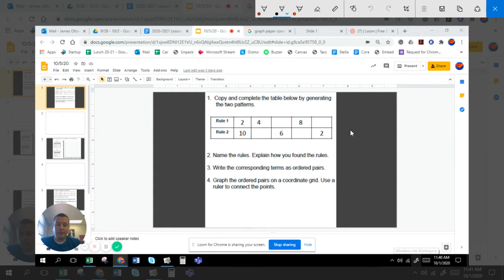So I'm going from 2 to 4. That's either times 2 or add 2. I'm not sure which. But then it has this blank spot here, and then it gets to 8. So if it was times 2, 2 times 2 is 4, 4 times 2 is 8, 8 would be here, and then 8 times 2 is 16 would be here. So times 2 doesn't really work for this one. What about plus 2? 2 plus 2 is 4, 4 plus 2 is 6, 6 plus 2 is 8, and 8 plus 2 is 10. That fit. Everything lined up correctly.